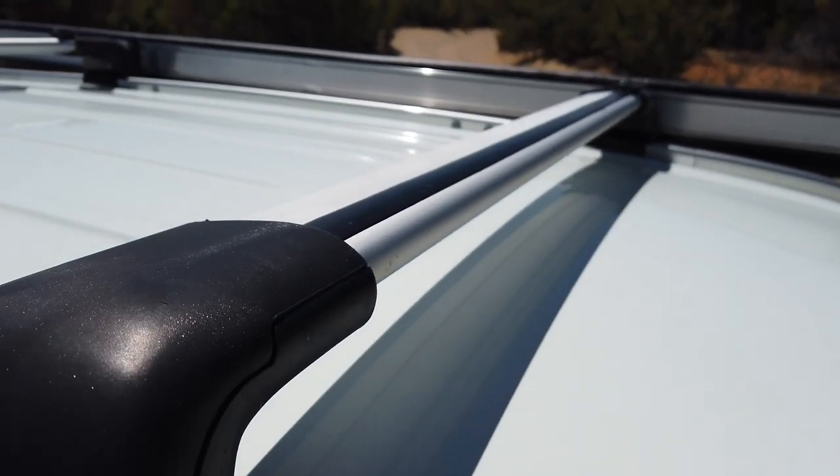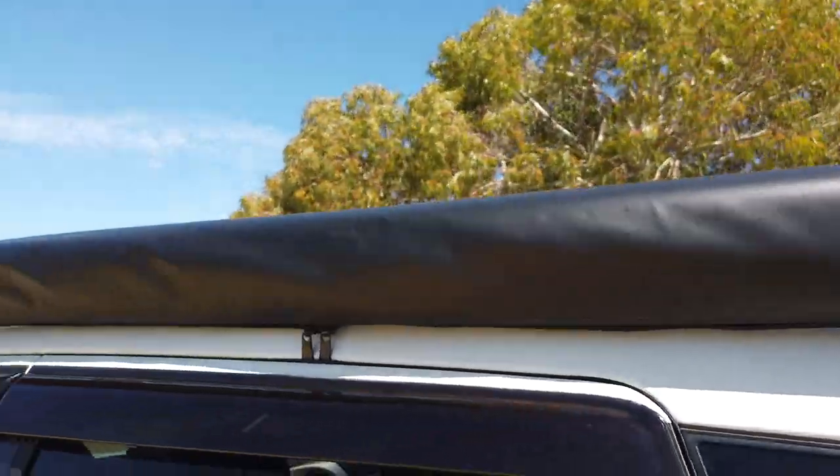For storage and carrying load I've got some Aero roof racks purchased off eBay. I haven't needed to use them that often — maybe once or twice with a storage container — but the main benefit is being able to mount my awning, which I use for camping. In terms of communications, I've gone with the 5-watt GME radio, the TX3350 model, linked with a 2.1-decibel aerial. I went with the 2.1 for its ability to communicate over hilly terrain, which is definitely a need when we do off-road tracks.